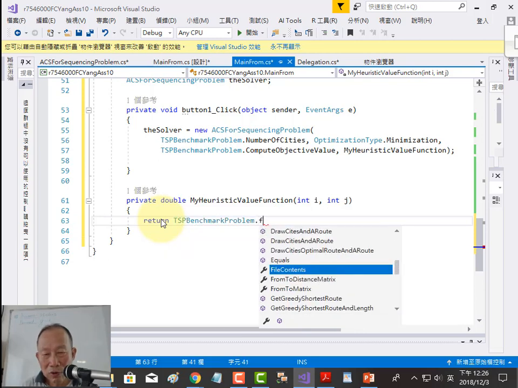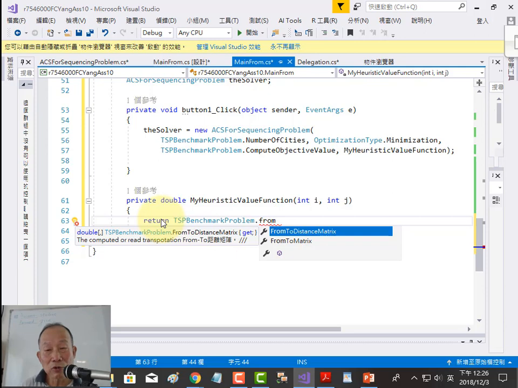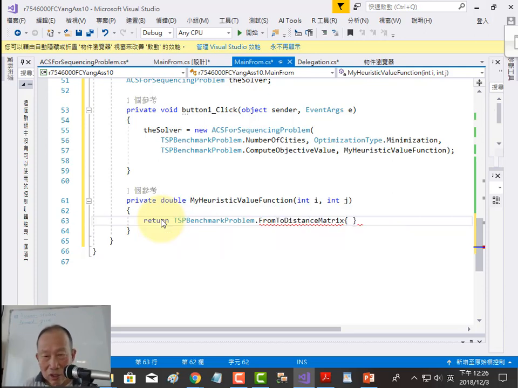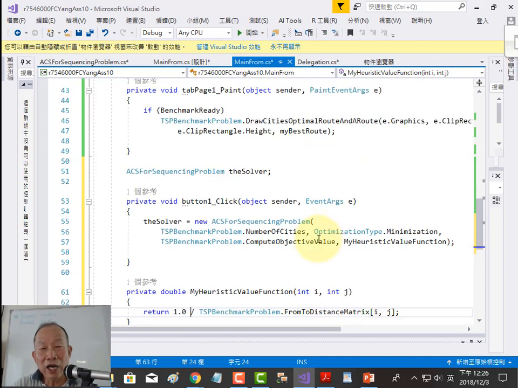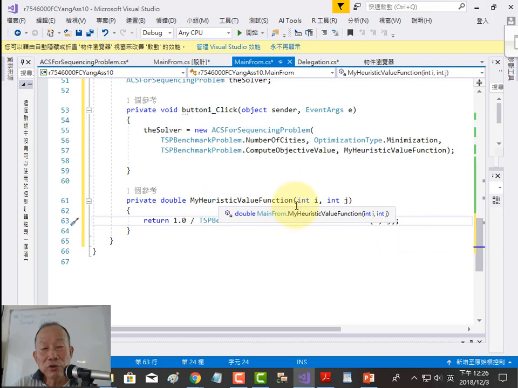From 2 matrix, right? From 2 is a matrix. So from 2 matrix is I, J, right? But not from 2 matrix, right? For the heuristic, the shortest one should be the better one, right? So that should be 1.0 divided by, I mean, it should be the inverse of the distance. So it's very simple. So ACO solver will solve your problem for you. Once you provide an auxiliary evaluation function, and also a heuristic evaluation function, that will be all. Okay, so the ACO solver can solve your optimization problem.